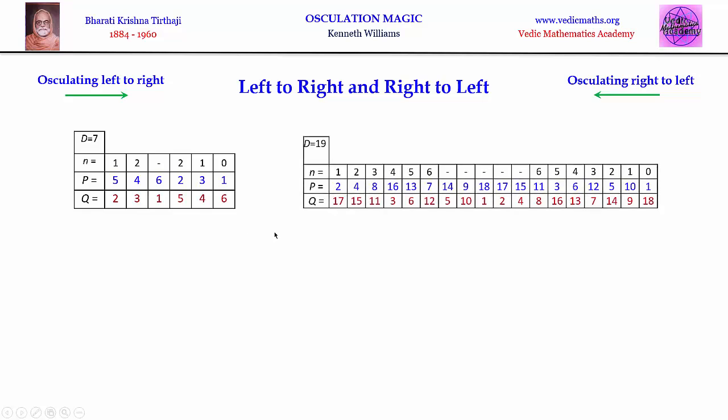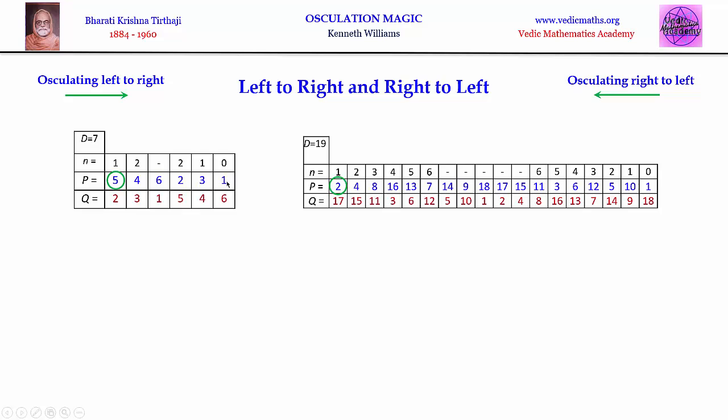So these are the two tables we've had, and we know that that 5 there generated all the other oscillators by multiplying by 5. So these are all powers of 5 from the left. Just as over here, these are powers of 2 from the left. If we oscillate from right to left, though, we have powers of 10 always. It doesn't depend on the first oscillator.